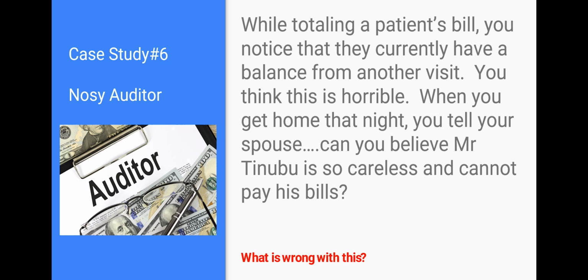Our last case study is this. If I'm an auditor and I was working and totaling a patient's bill, you notice that they currently have a balance from another visit. You think that this is horrible. When you get home that night, you tell your spouse, "Can you believe that Mr. Tanubu is so careless and cannot pay his bills?" What is wrong with this?